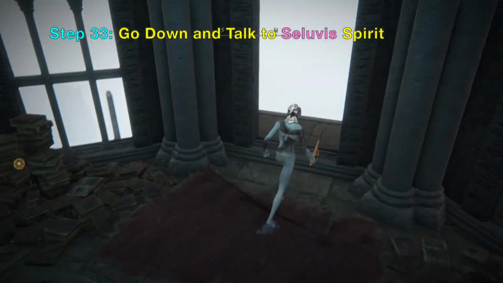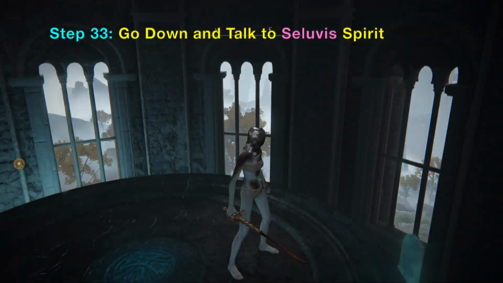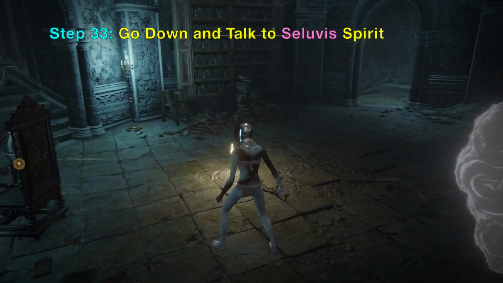Okay, now you want to go downstairs to the bottommost area of Ranni's Rise Tower and talk to Seluvis.